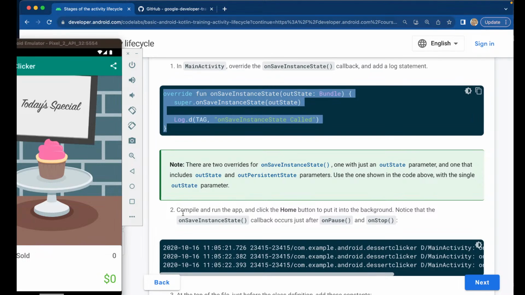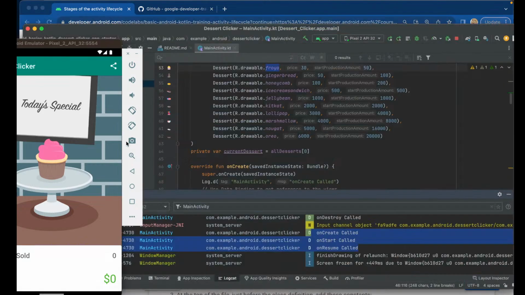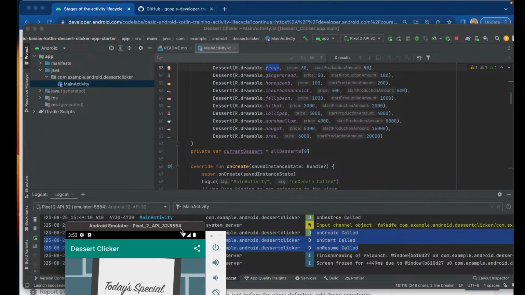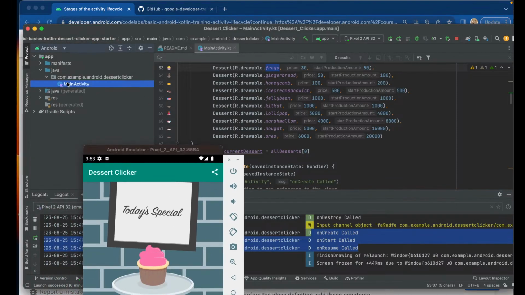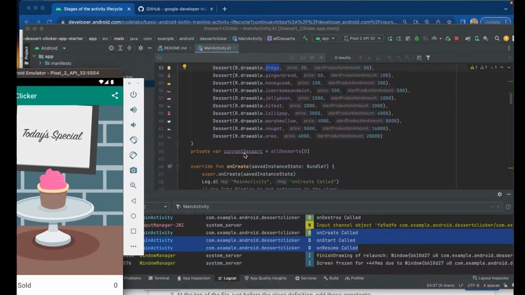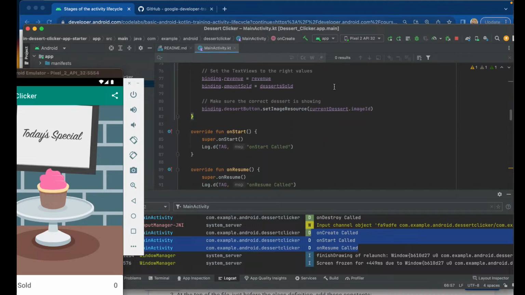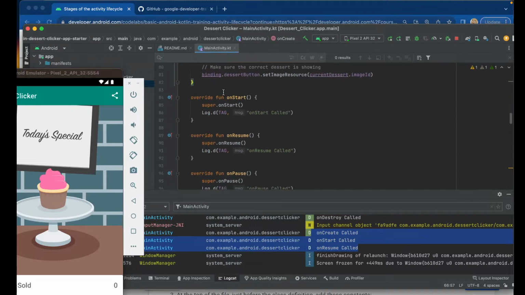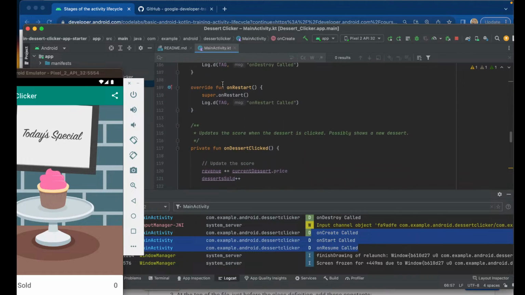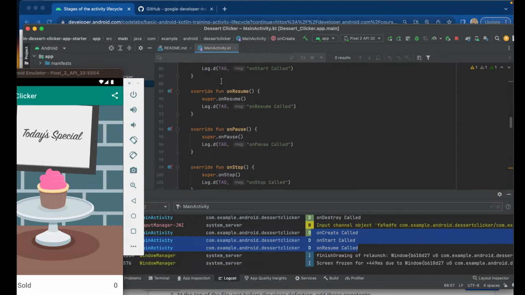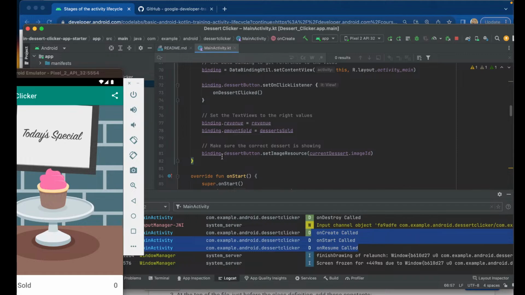So we're going to go ahead and override it inside our actual Android Studio, inside our MainActivity. I'll go ahead and do it after our onCreate.